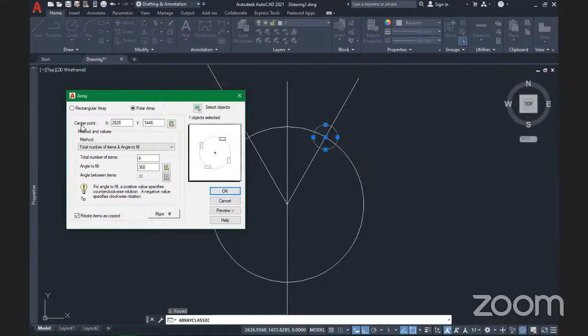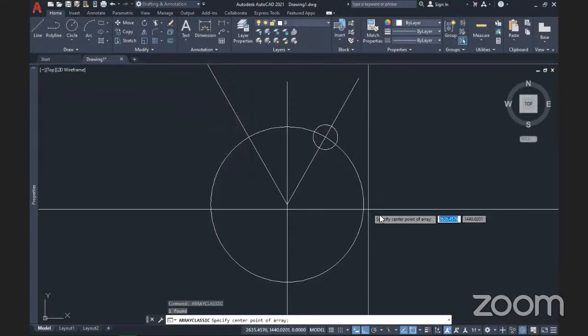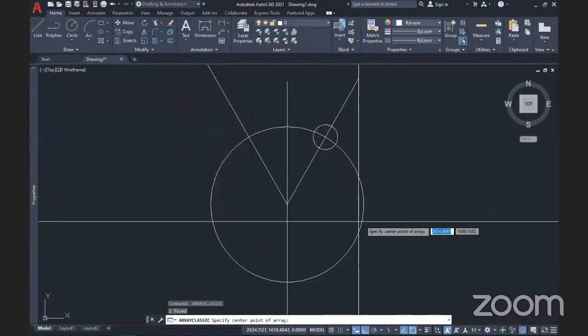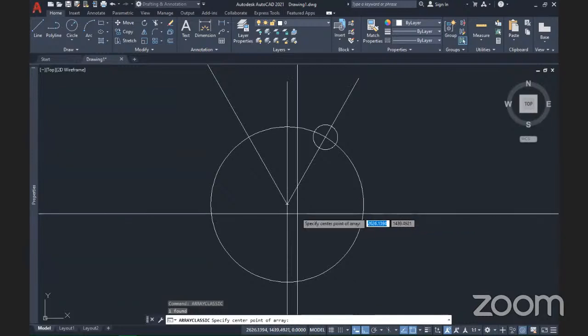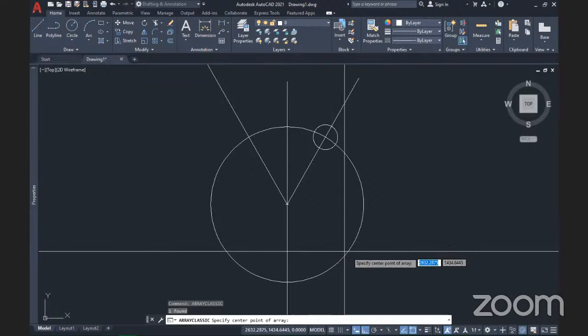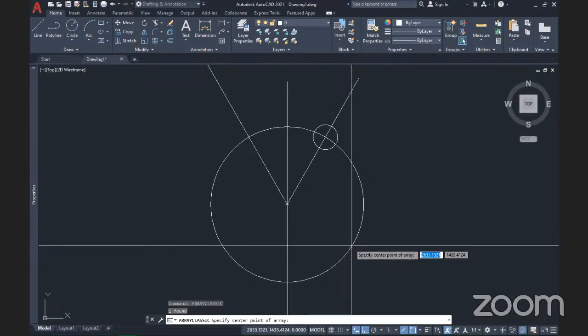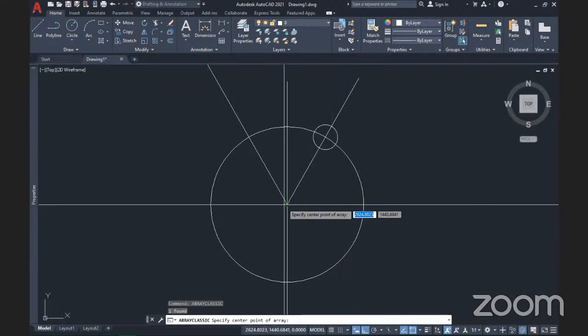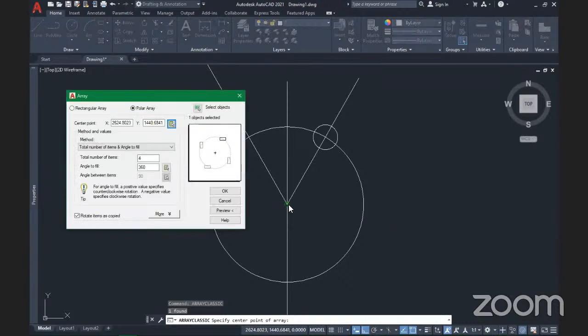Now it's asking me for the center point. In this case, I will click here to specify on screen. So I need my center point to be at the center of the circle, which is this. I need to be the center of the circle, not just the end point of those lines, which is this. Click there, and it has selected my center point.